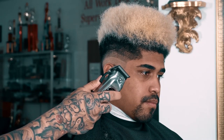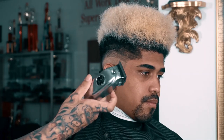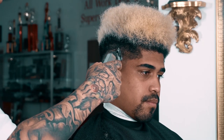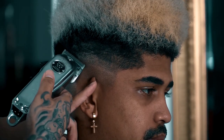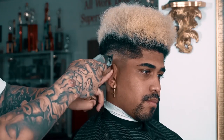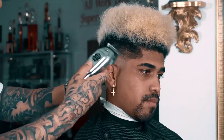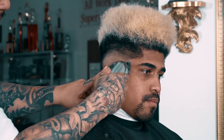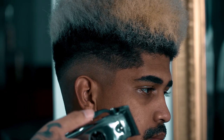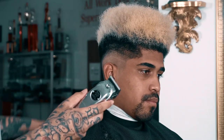Now, opening the lever halfway, or closing it halfway, I will start attacking this line right below. And if I see the faint line in the trimmer area, I will now close the clipper all the way, using the corners only and flicking out around that trimmer line.